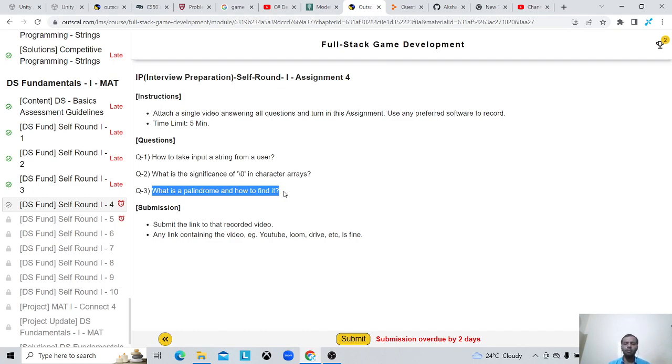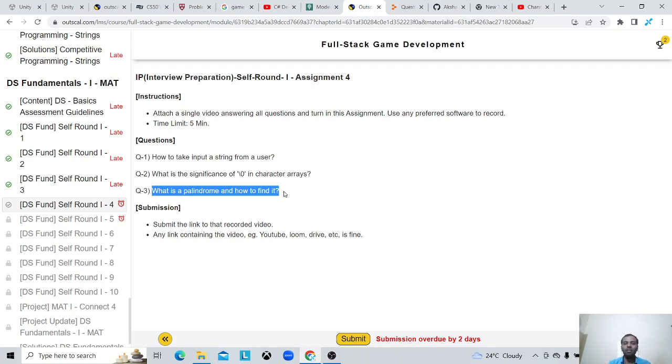As I said, the example ABCBA has 5 characters. First we take the length of the string, which is 5, and divide it by 2, which gives a half point. It's 2.5, but when we convert it into an integer it gives 2. So I need to traverse until 2, because 2 is the middle character. I need to check whether the 0th character and the 4th character are equal, then the first character and the third character. Then we are on the center character, which doesn't matter.